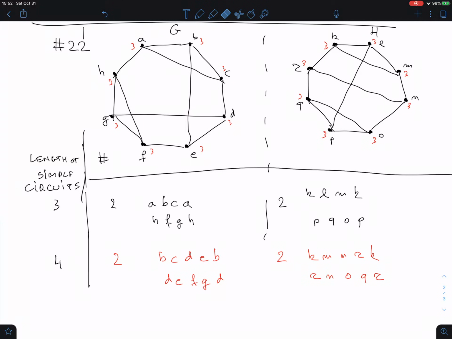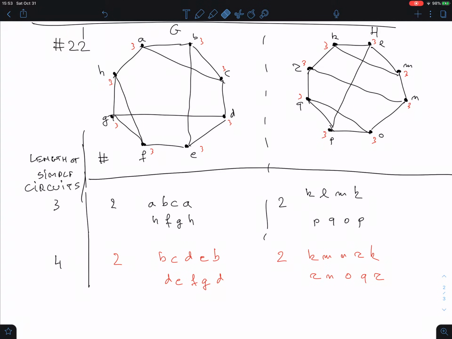Now, I'm going to warn you, they are going to be isomorphic, and therefore, for every length of path, we're going to find the same number because they're going to be isomorphic. But of course, we don't know that at the start. Remember, we're looking always at simple circuits. We can look at other things than just circuits, it can also be paths, but the first thing that you will look at is the simple circuit, and the first simple circuit that you can have is of length 3. I hope you remember why a simple circuit of length 2 does not really exist. Okay, length 3. We saw that there were two, and I have listed them here.